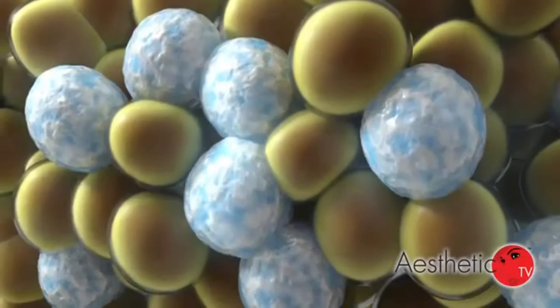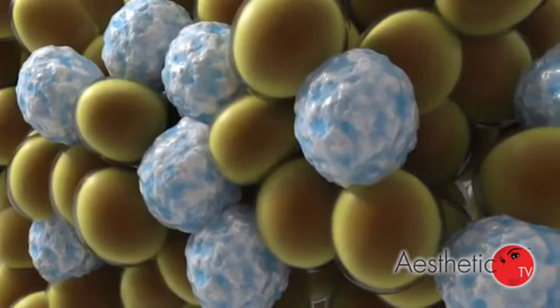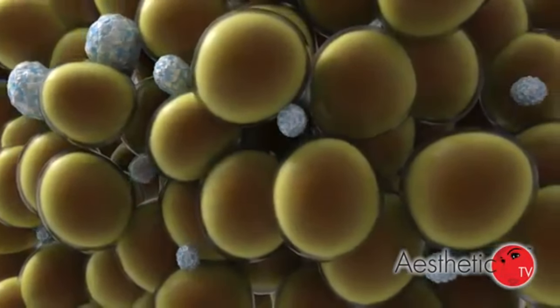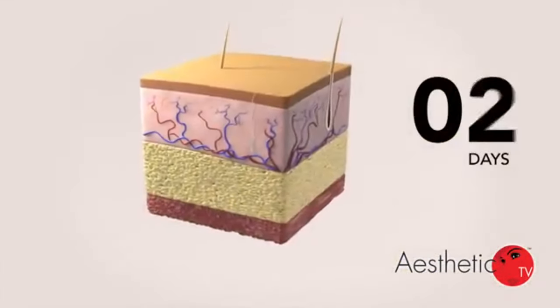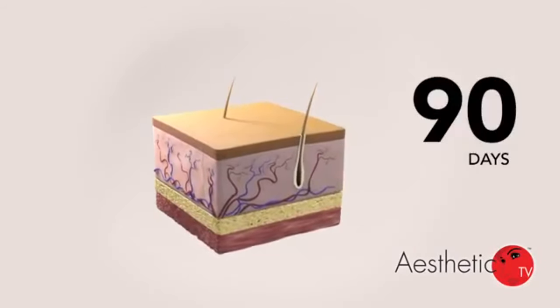Thank you, Stuart. It's great to be here. So what is all the buzz about CoolSculpting? Effective body contouring and fat reduction procedures are like the holy grail of medical aesthetics, especially if you can do them non-surgically. And most aesthetic patients are looking for non-surgical procedures. The CoolSculpting procedure is FDA cleared and offers a unique and proven technology that has been embraced by physicians and patients alike. CoolSculpting has been shown to be safe and effective in reducing fat in over 50 clinical studies.